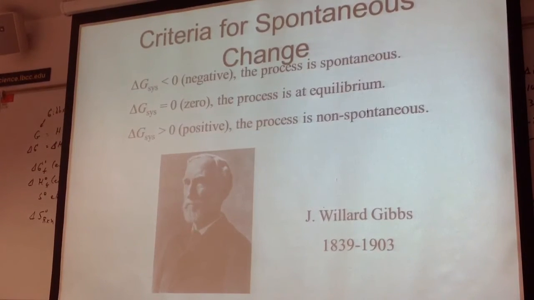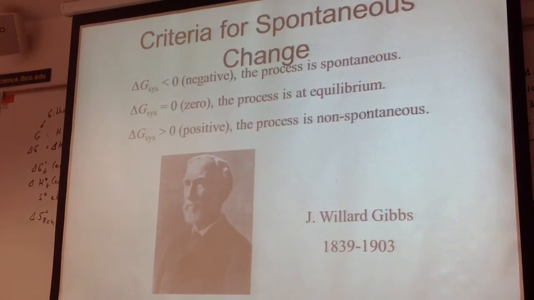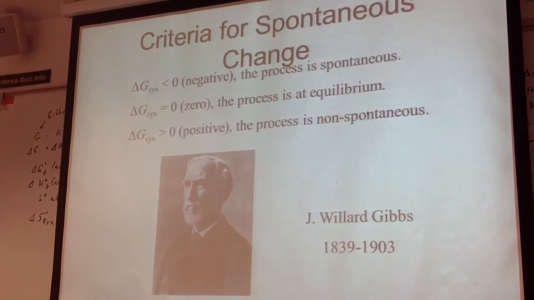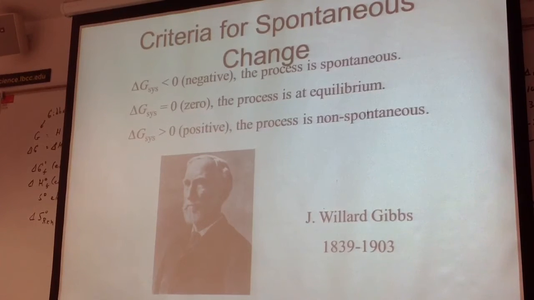And here's the important thing. Anytime you want to decide if something is spontaneous, you calculate delta G. If delta G comes out to be a negative number, then the reaction you're talking about is spontaneous. If delta G comes out to be a positive number, the reaction is not spontaneous. And what happens if you get delta G equals 0? That's the condition for equilibrium. How about that? So now we could use delta G to calculate the equilibrium constant. Oh, if delta G is 0 for the system, when the system is at equilibrium.